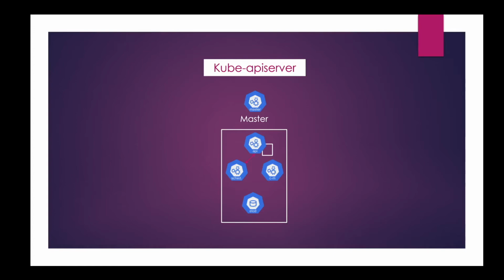And once it finds a node for this pod, it communicates that information, or the decision, back to the API server. From this point on, kubelet, which is a worker node process, will take over. It will be watching this API server, and once this pod node information is available, the respective kubelet will kick in, and then it will start creating the pod. And that pod is not shown in this picture.